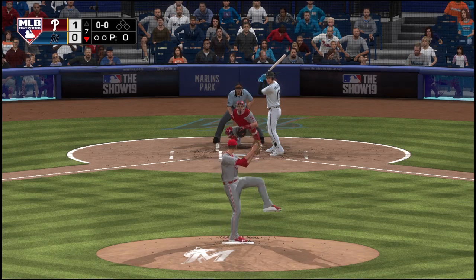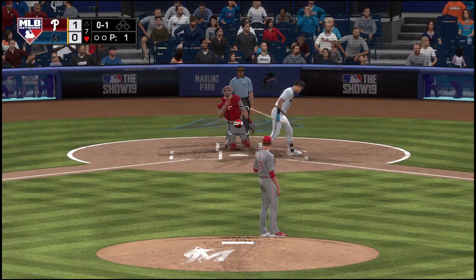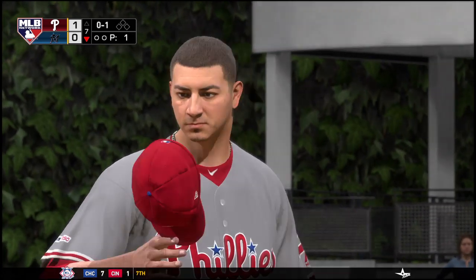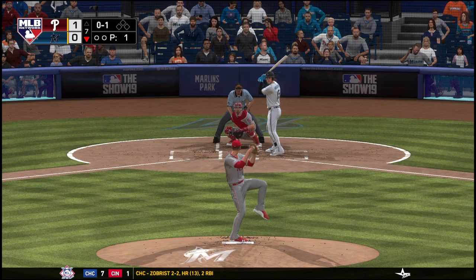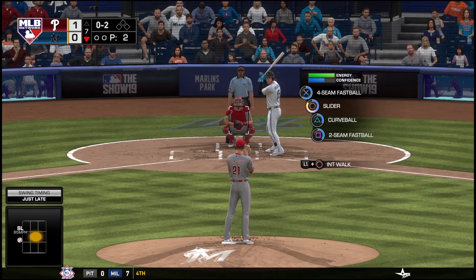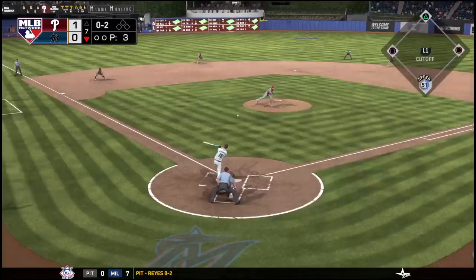He's ready. Here's the first offering. It's a high fly ball headed for the left field corner. If it stays fair, it's gone. But it bends just foul into the second deck. The windup and the 0-1. Swing and a miss, and he's quickly in the hole 0-2. Hey, guys, that's just a nasty pitch right there. I can't tell you how many nightmares I've had about that nasty slider.